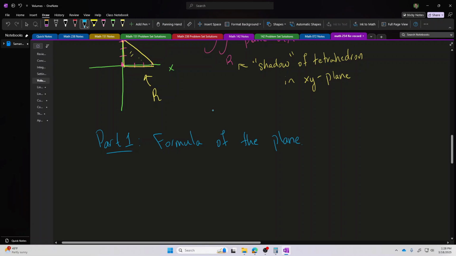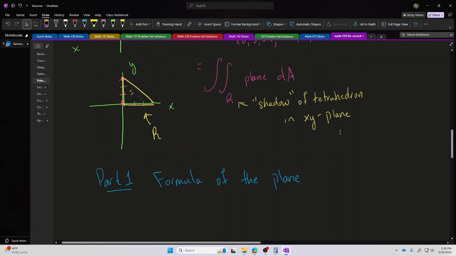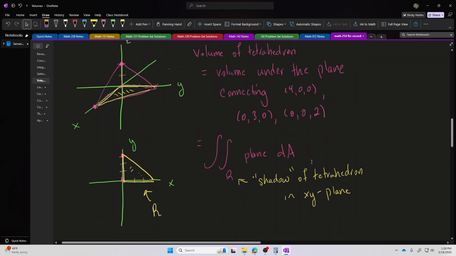Now, back in Calculus 3, you learned a very lengthy process for finding the equation of a general plane between 3 points. And you can certainly use that process here if you wanted to. Subtract the 3 points to find two vectors in the plane, cross those vectors to find a normal vector to the plane, and then use the normal form of the plane to get the equation. I am not going to do that.